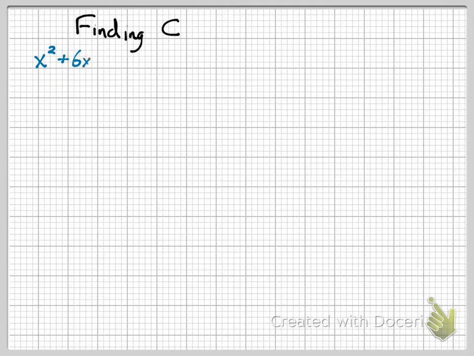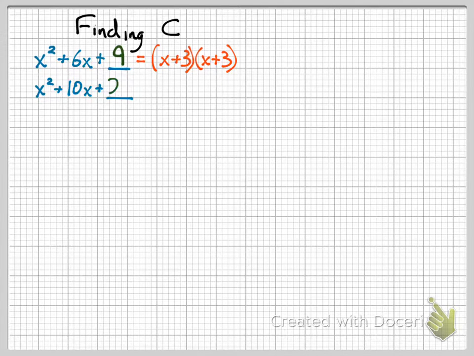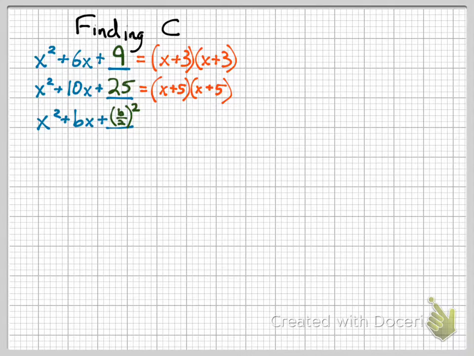Now, trying to find C. Here's what this can look like: if you have x² plus 6x plus blank and you're trying to find out what is the perfect square there, we can think of it as, well, we know that 3 plus 3 is 6, so 3 times 3 is going to be 9. And the pattern becomes what is half of the B term and then square it. It's called completing the square: half of the B term, so B over 2, and then square it.